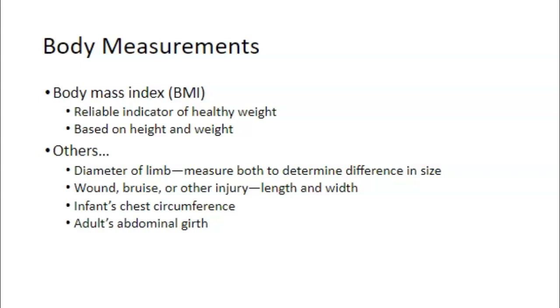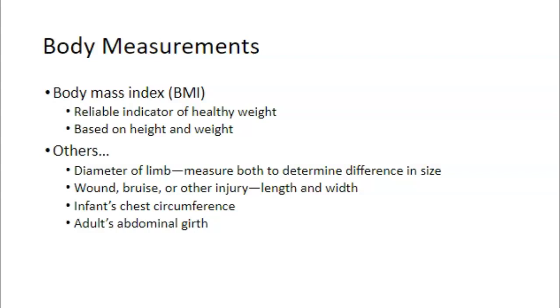For the most part, with normal individuals, it's very reliable for healthy weight parameters. What sometimes happens, though, is when you're dealing with a bodybuilder, muscle mass weighs more than fat, and so a lot of times a bodybuilder will come in at an overweight or obese category, but they might have a very low percentage of body fat. So the BMI does work for average individuals and most people, but there are some scenarios where you would have to make an exception and look at some other parameters when you're dealing with a bodybuilder. Okay.